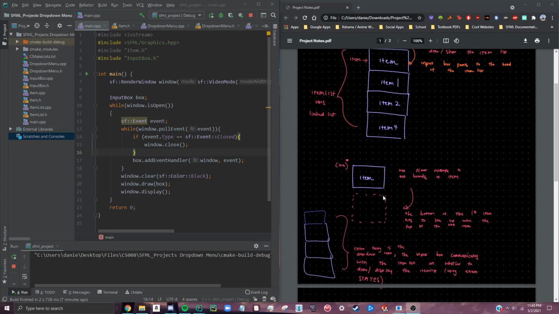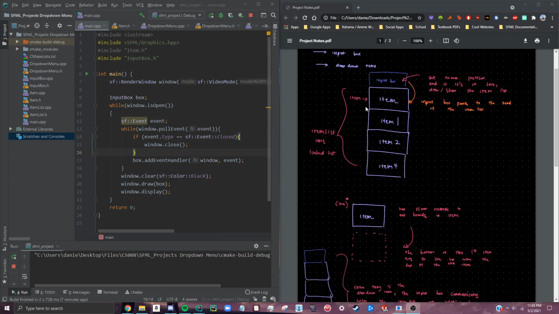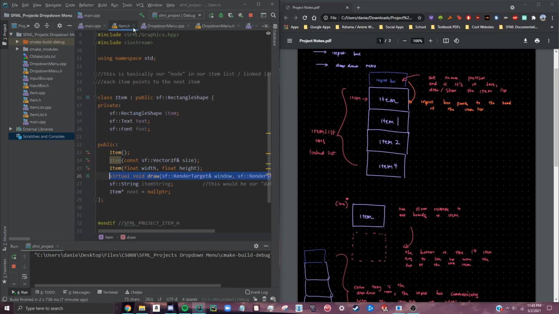Also, to position the items, I'd use getGlobalBounds and then get the dimensions, and make sure that the bottom of the item matches up with the top of the next item. It's just more SFML specific stuff. And in order to show all the items, I would use enumerators or states. That was part of the plan as I went, and I tried my best to implement everything.